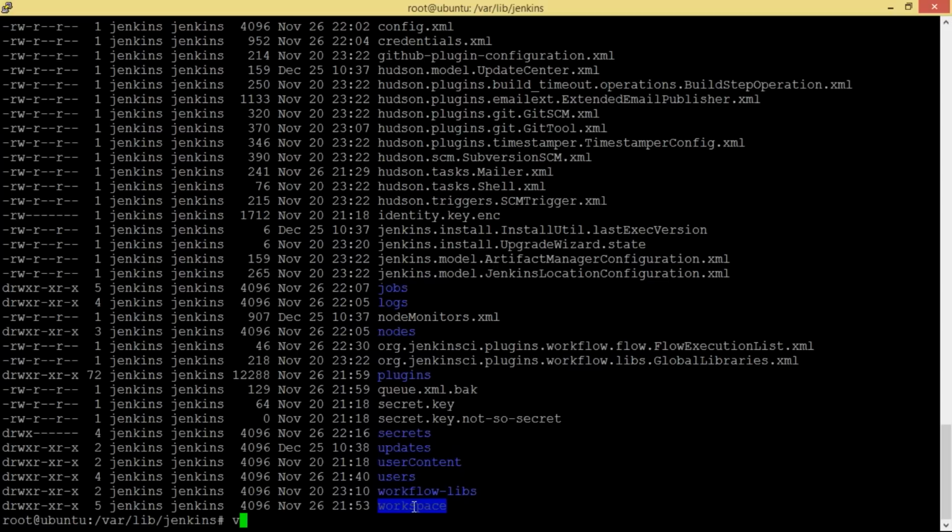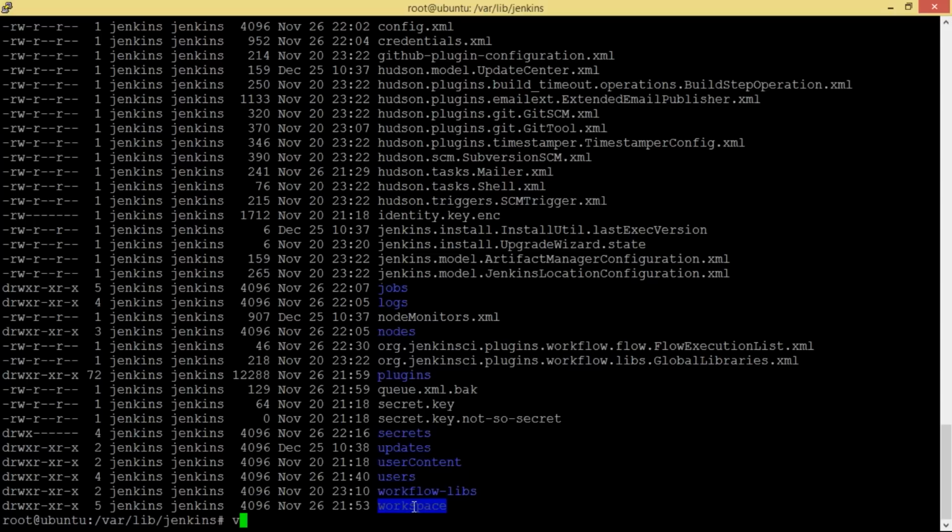So if you want to take a backup, you can take a backup of everything that this folder, /var/lib/jenkins, contains, except the workspace folder, because that can be regenerated. So you can delete everything in the workspace, and then take a backup of everything outside of it. Zip it, keep it somewhere. Jenkins does not use any database. It relies on XML files for storing its configuration.